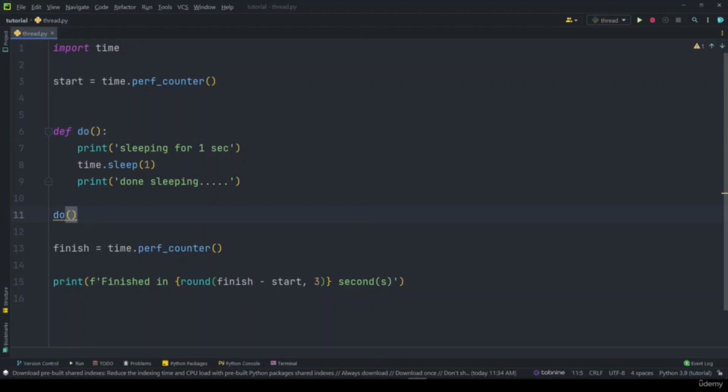I have a program here, and it is just a small 15 line of code. It is a simple program. I have two variables called start and finish. This calculates the start time, and this calculates the finish time. At the end we print the difference between them, so we know how much time our code took to complete.